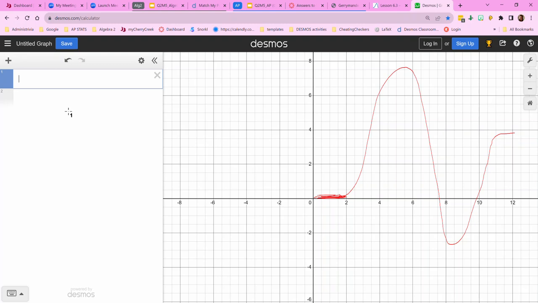So I know right now that I'm going to basically have 3 types of equations. I'm going to have a linear equation, so I'm going to put in the generic form of a linear equation: y equals mx plus b. And the thing that says add sliders, I'm going to actually do that. I'm going to add them all.